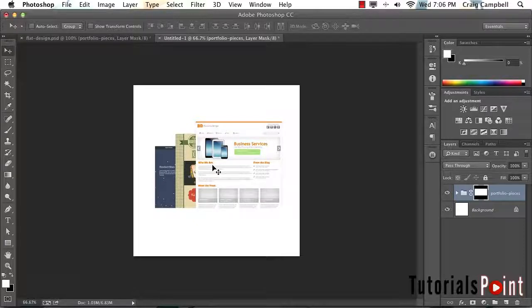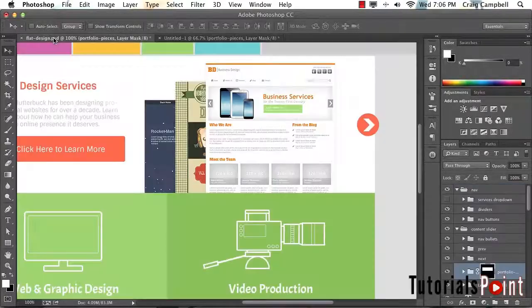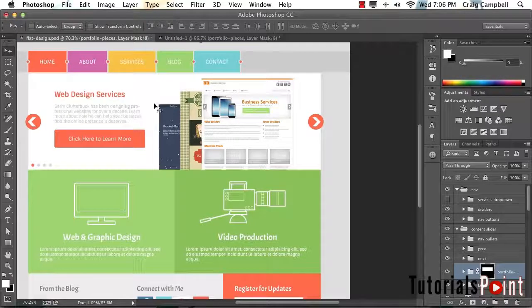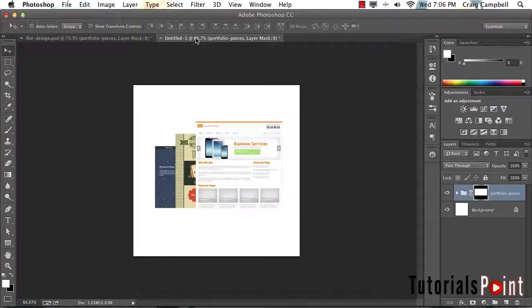And for this particular piece, if we look at our design, that particular piece is on a white background. And white backgrounds are pretty easy to match up, so we don't have to worry about transparent edges or transparent backgrounds here. And the reason I don't want to use a transparent background here is because on an image this size, if we put transparency in the background, then it might make the image a little bit larger than we want it to be. We want to try to keep our image size pretty small here. So what I'm going to do is just trim based on this background color, trim based on this white instead of based on transparent pixels.